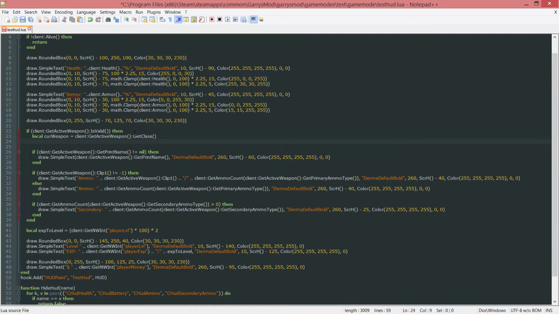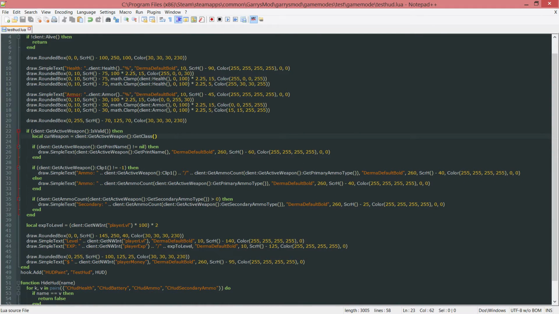So with that, we will be able to go into this section of code and check if, put an and sign there, we want to check if the current weapon does not equal weapon underscore fizz cannon. And the fizz cannon is just another name for the gravity gun. And so now what will happen here is if the weapon is a fizz cannon, it'll completely skip this section of code and go and draw this part.